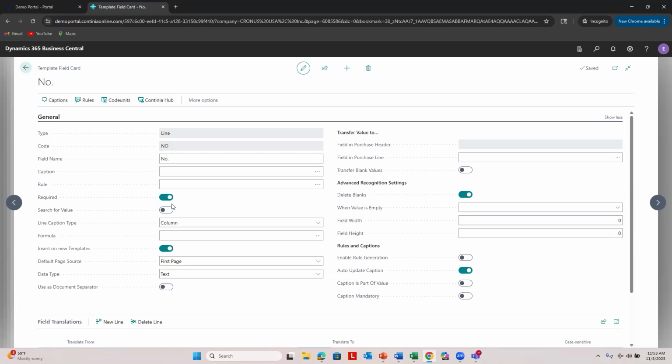So you wouldn't be able to capture a line if a particular field is required and you're not capturing data in that field. Because the number field is required by default, most partners and clients don't look out for this required flag, and they're trying to capture lines, but they're not capturing a vendor reference number, and they're not able to capture lines.